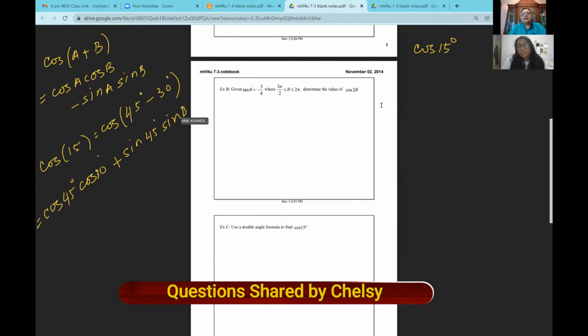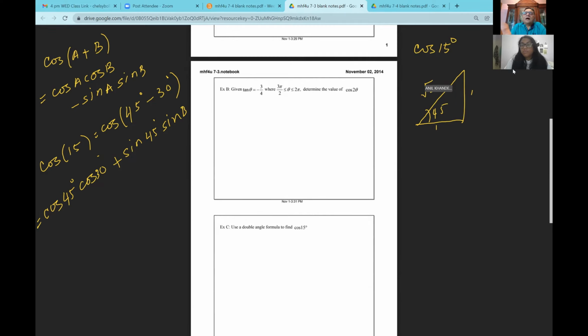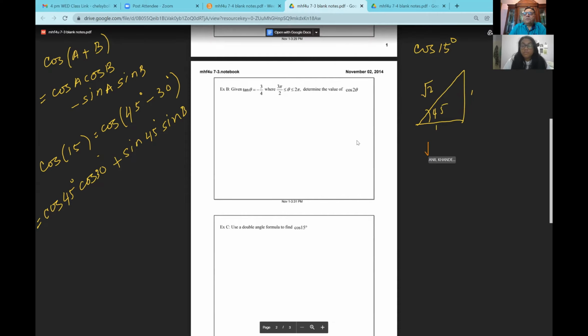And you know the exact values. Let's draw our triangles. 45 degrees, right? You can write this as 1, 1, square root 2, correct? Or I prefer to write, in this case, multiply each side by square root 2. I prefer to write square root 2, square root 2, and 2, because then we don't have to rationalize. You get the idea. The other triangle, which is 30, 60, 90, is something like this.